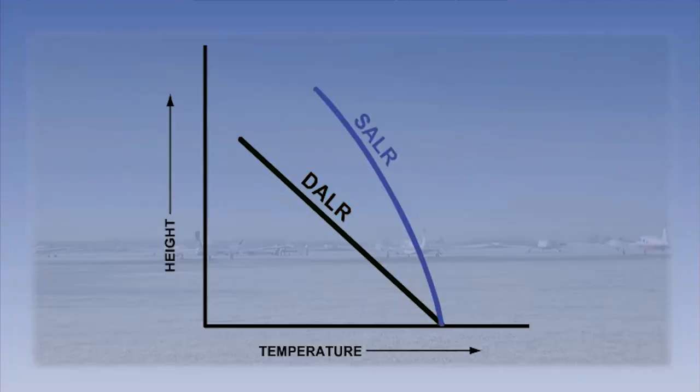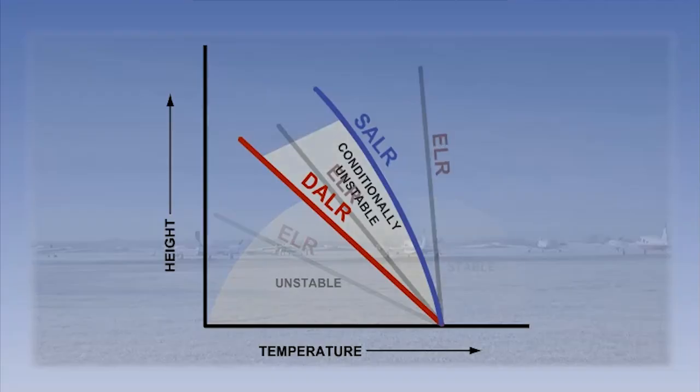So far in this lesson, we have looked at how dry and saturated air behave when forced to rise within different environmental lapse rates. Using this graph, we saw that the value of the ELR and its position helped us decide the stability of the atmosphere. Now let's consider what weather you will encounter with the different types of stability.